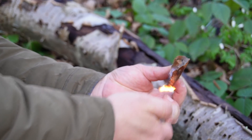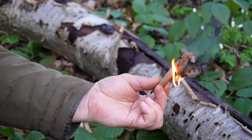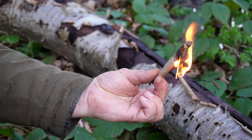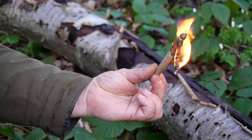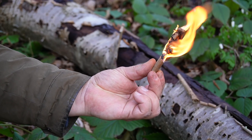The bark layer is often the last thing to decompose when a branch or trunk rots, especially when oils and resin are stored in it. In my opinion, this is the most promising approach for harvesting enough material to start a fire. To make sure that I have the best possible support for this project and to make sure that I don't confuse the tree sorts, I involved my friend Ben. Ben is a forest scientist and he knows almost everything about trees and plants.